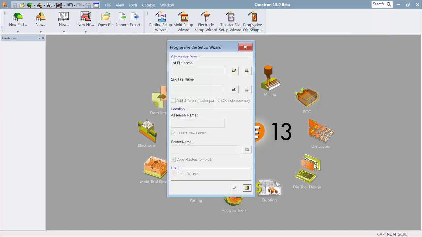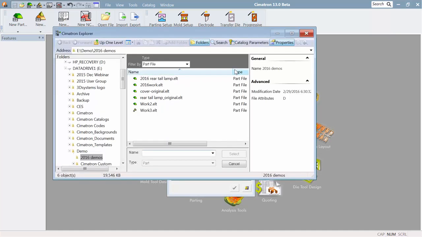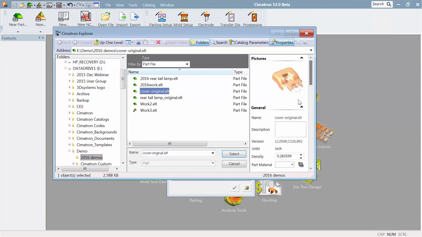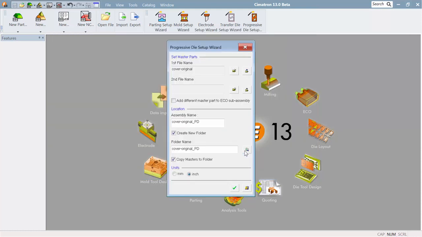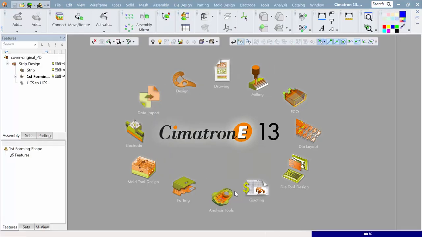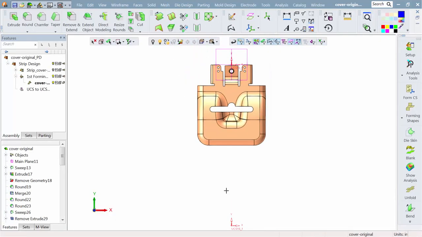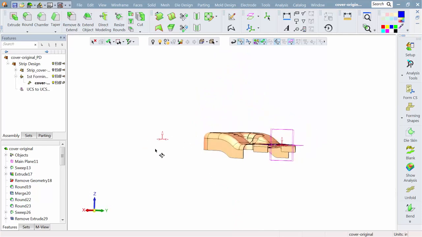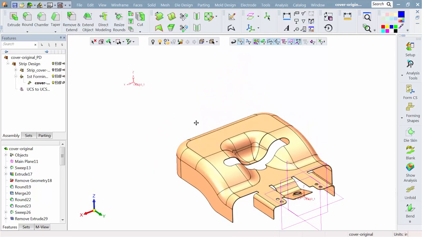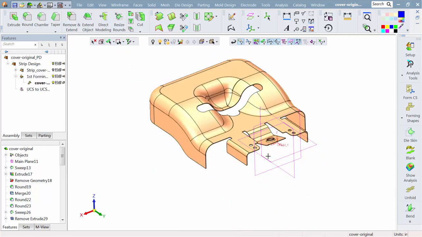Die demonstration by going into the die design wizard. Here I'm just picking the geometry, the part that I'm going to work with, looking at the different names of the project that will go on the folder that stores all the part files in. Here you can see the geometry on my screen. This is the part. It's a pretty straightforward cover. It's got a big flange going around it, and then other areas that need to be unfolded.